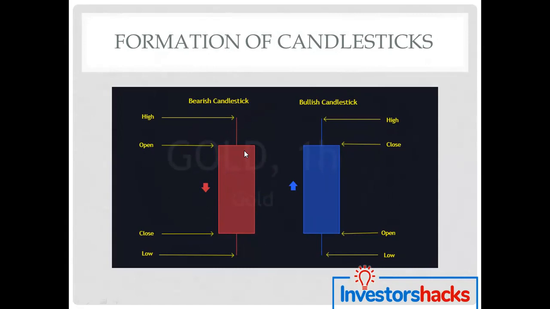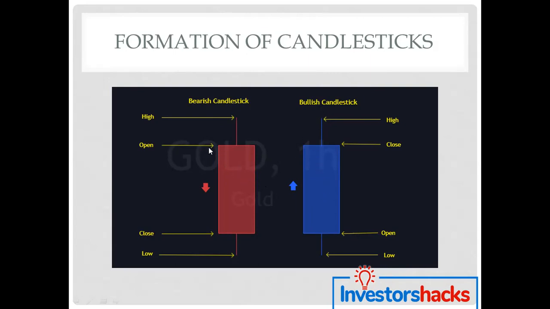This shows, as we said, there are 2 types of candlestick patterns. With this one, you can see this is a bearish candlestick with the arrow here showing it's decreasing. Then we have bullish candlesticks with the arrow here showing that it's increasing. The difference in color is also to make it easy for you to differentiate whether it's bearish or bullish. For me, I chose red to represent bearish, and I chose blue to represent bullish.